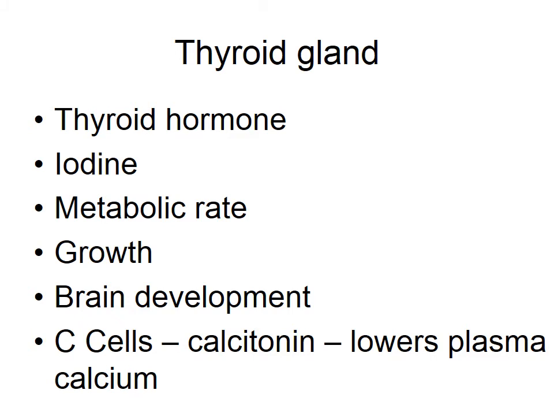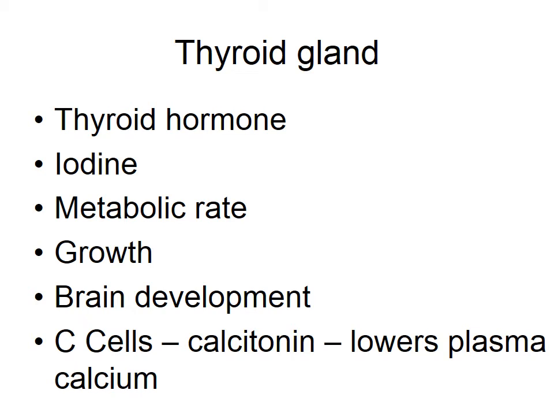Now, in the thyroid gland, in addition to the cells that are producing the thyroid hormones, there's also some parafollicular cells. And these parafollicular cells are also called the C cells, and they lie between the follicles that produce the thyroid hormones. The parafollicular cells produce a hormone called calcitonin. And calcitonin helps in the regulation of calcium homeostasis. The more calcitonin there is in the blood, the lower plasma levels of calcium will become.